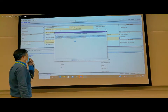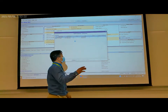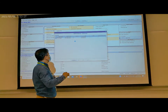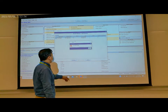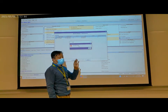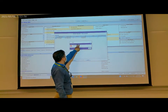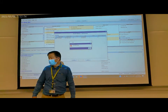Here you can see it's connecting. The computer is connecting with the Bluetooth and the controller. Connection failed. Why? The COM port is correct, which means the computer with the Bluetooth is correct. But the connection failed. It's probably the address for the controller.